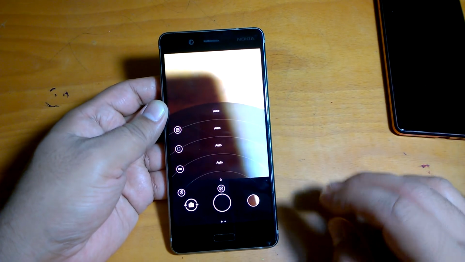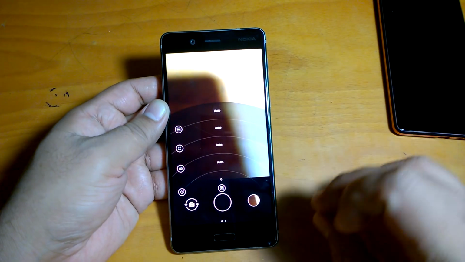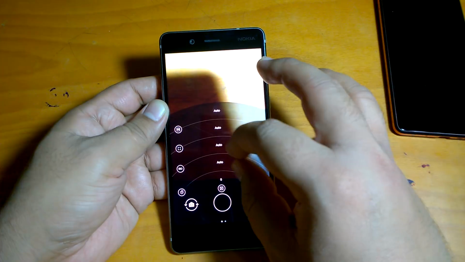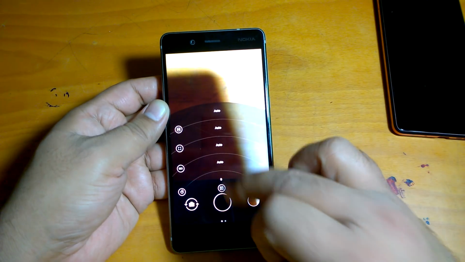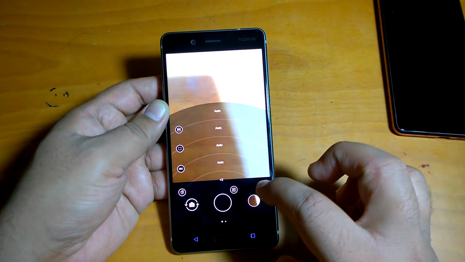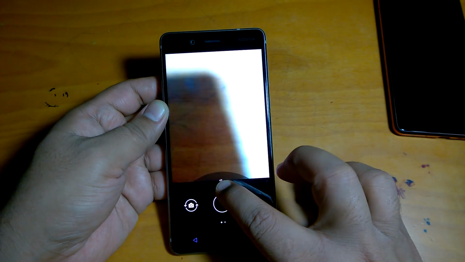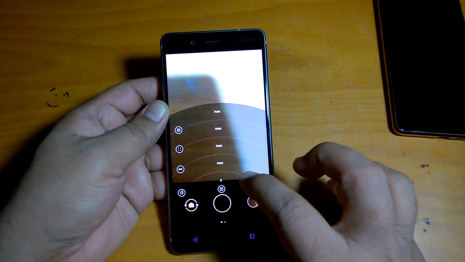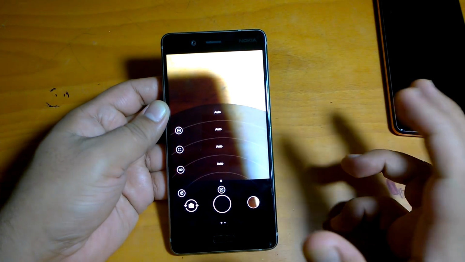When you capture a photo, if you are the kind of person who likes to play with settings, then you have 5 settings to play with. We just demoed ISO and shutter speed, but you can also play with exposure, which also allows you to capture more light. So that is also a setting that you can play with and get good pictures.